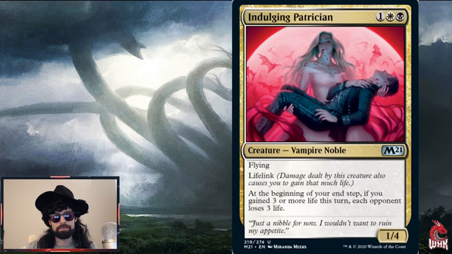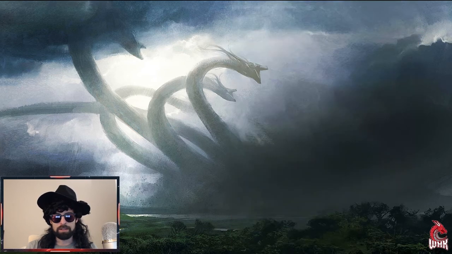Think about that. 3 life is going to be so easy to gain. If you can't gain 3 life in the Orzhov decks that this is going to go in, you might want to play a different game. And that goes very well with Vito. Indulging Patrician is going to be a very tasty delight for all of those decks that gain life constantly.